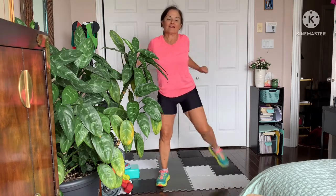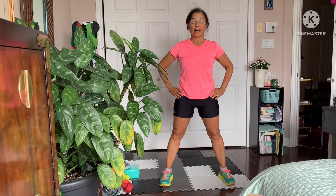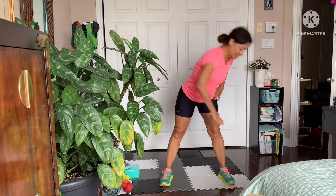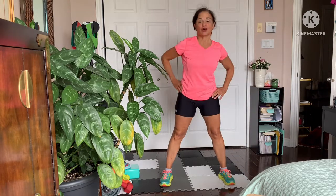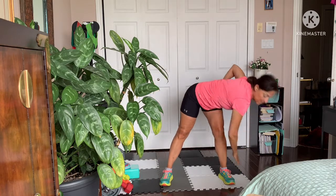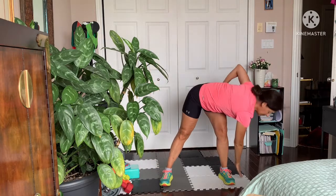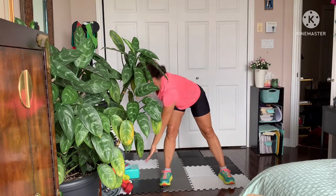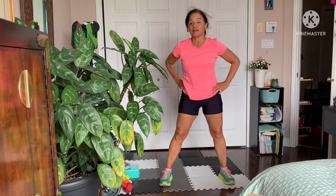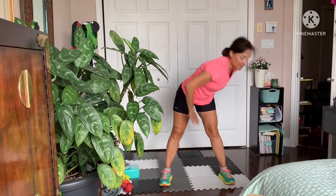Okay. Now, let's do some reaching to the side. It's called a lateral lunge. Hips straight forward, and you bend down and you touch as close as you can to the floor, outside your foot. This, you really will feel it in your butt and in your hamstrings, and maybe even your back. Keep your back straight. Excellent.